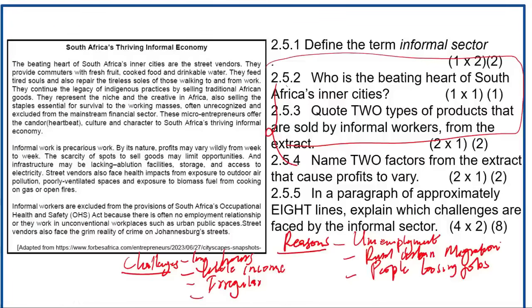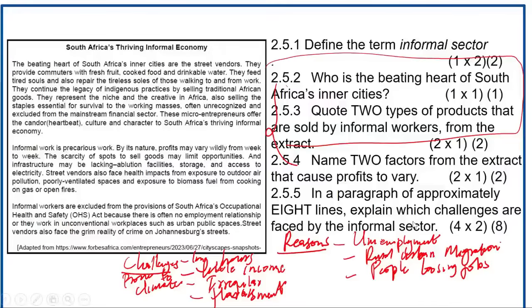What are the challenges? So some challenges can be harassment by local people, it can be harassment by officials, and then again, their work is prone to climatic conditions. It is affected by climate. If somebody is working on the street, if it rains, it means there's no income for them. So that is the challenge that they are facing.